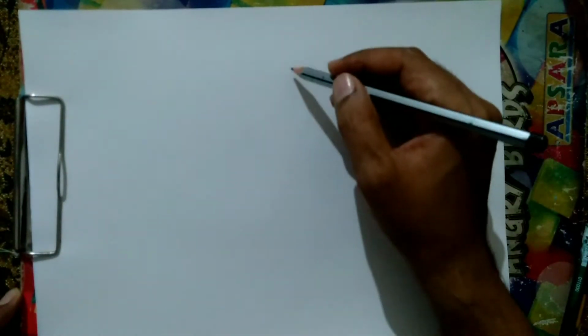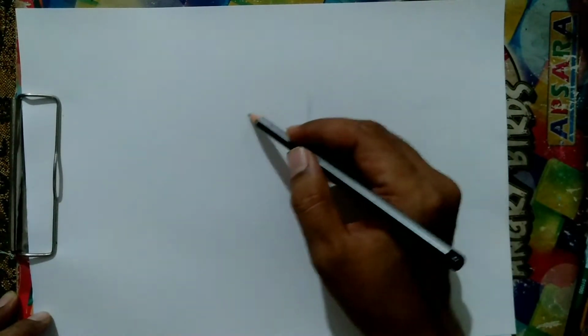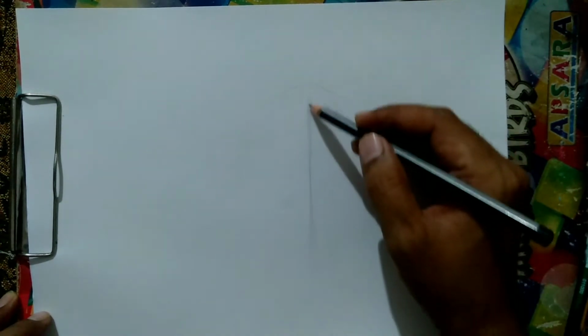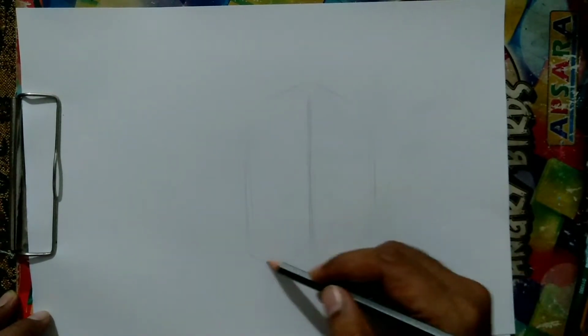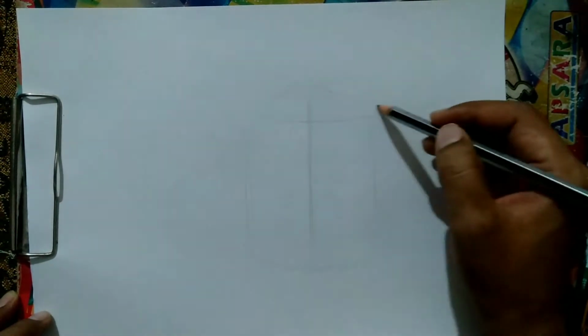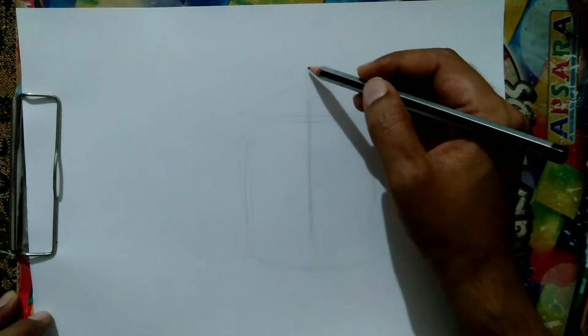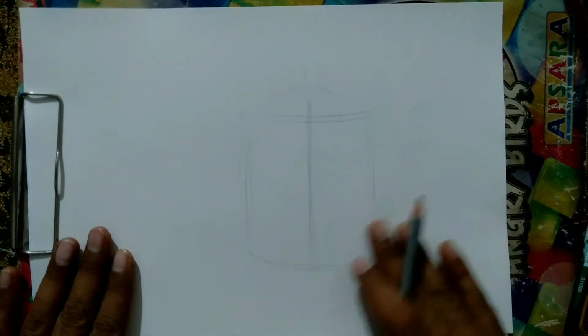First, we have to draw the still life drawing. I am taking three objects together, in that two things are fruits and one thing is like a steel object. Today you are going to learn how to color the steel objects and fruits using watercolors. This way I did the drawing of the steel object. Here on the left side I left more space, and here on the right I left less space.